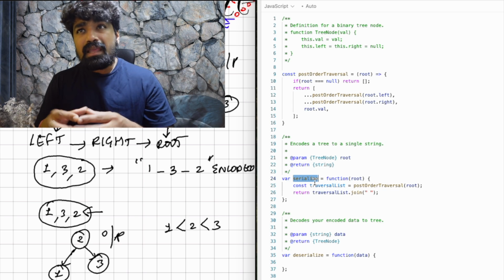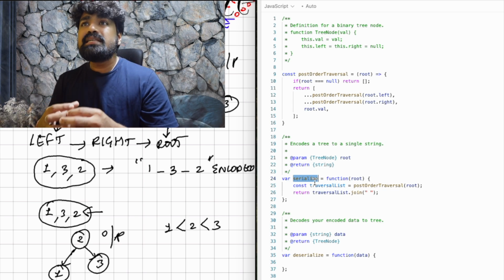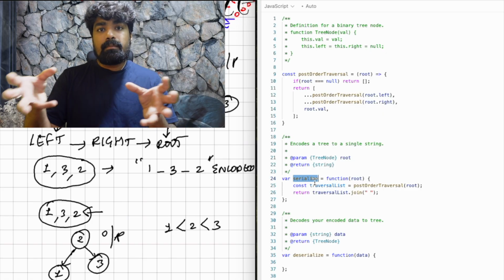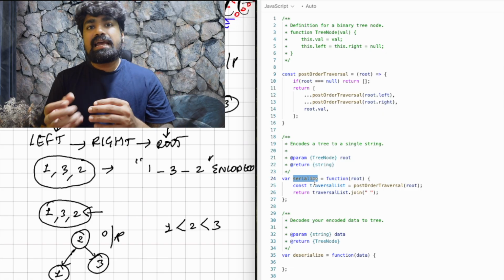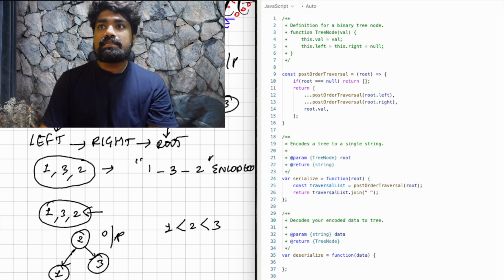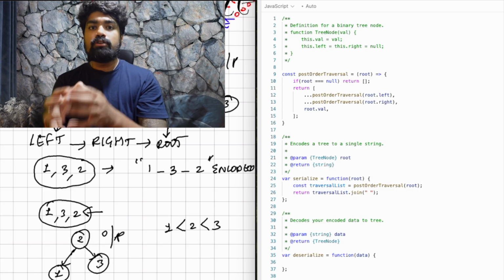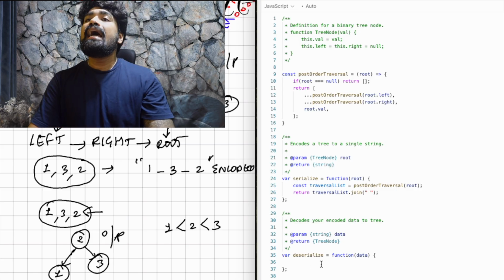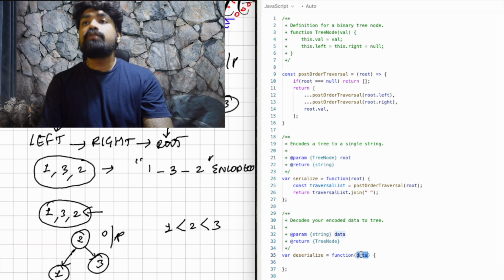Then the next step here is that I want to now deserialize and bring my tree back. To bring it back, I will take this as an input, because deserialize is going to take the serialized value, which is going to be the encoded string, as an input. So this data is the encoded string itself.